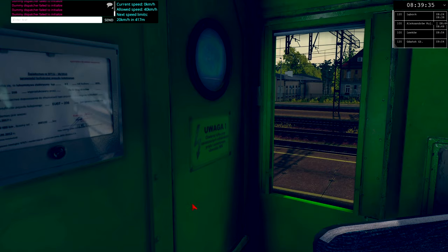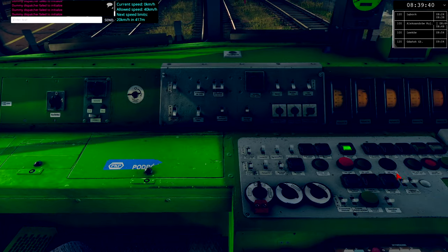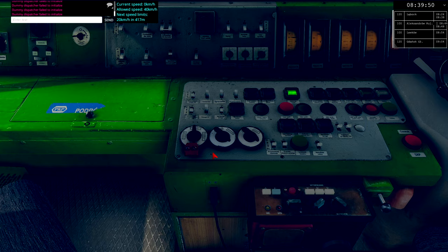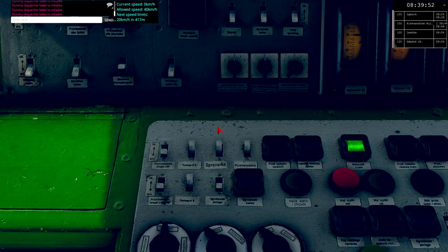Oh my goodness me, those doors are really tricky. So basically there is no use for that switch as well. It's just a placeholder. You can turn it on, you can turn it off, it's up to you. It doesn't do anything in the game at the moment. Right. There are also a few other switches that you can flick and they actually do something.